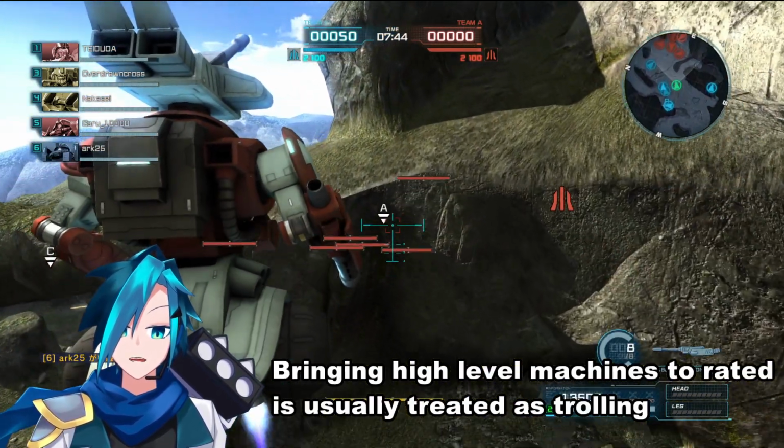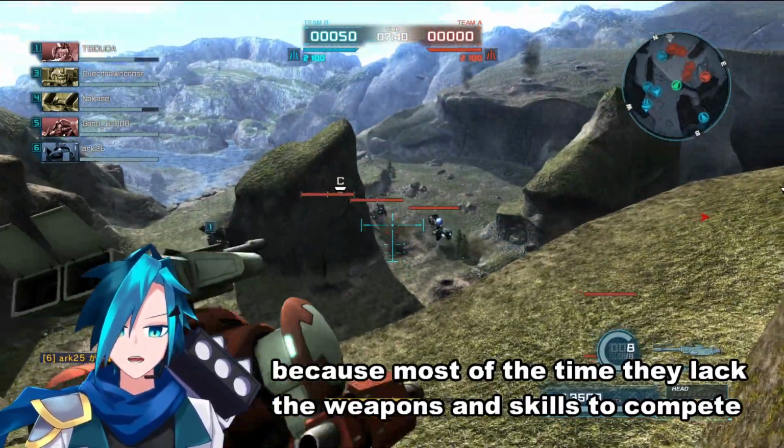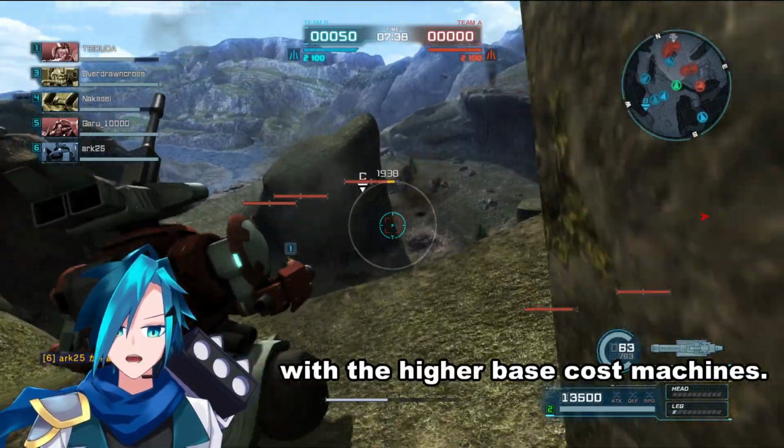This bizarre looking lunar buggy with a gun on top is the Gigan. Originally a 200 cost support type, we're bringing the level 4 to a 350 Rated match. Bringing high level machines to Rated is usually treated as trolling, because most of the time they lack the weapons and skills to compete with the higher base cost machines.